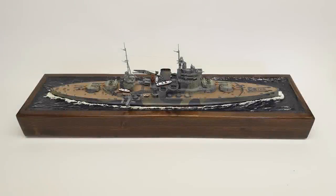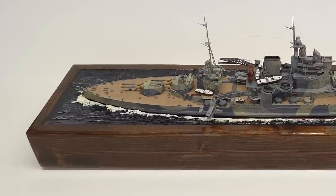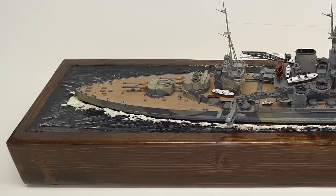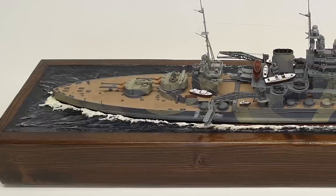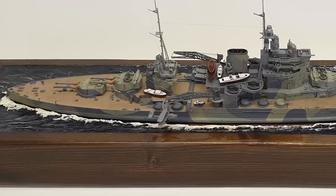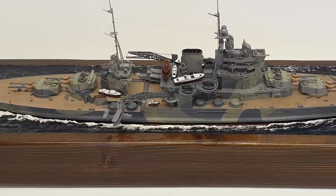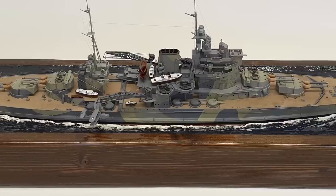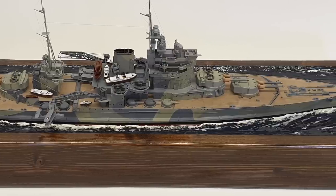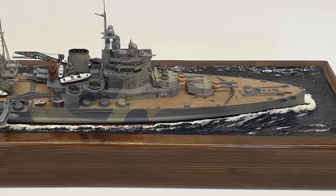And here is our finished article. I'm very pleased with how this came out. It's something very new for me, as the whole ship build has been, and it was an idea I had right at the beginning, and I wasn't sure if it was going to work, but it's worked out really well. I like using the heavy structure gel to get the waves. That's something that's been very useful. It's a technique I shall definitely use more in the future. And it just goes to show that you don't necessarily need to use resin and things like that to create some decent water effects. So, yeah, I think this has worked out very well.